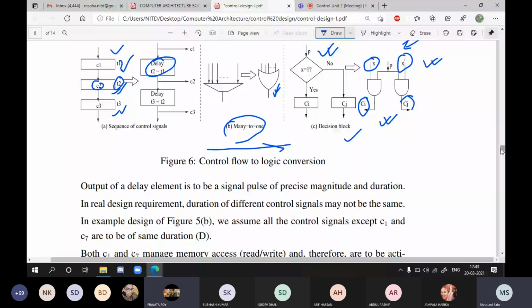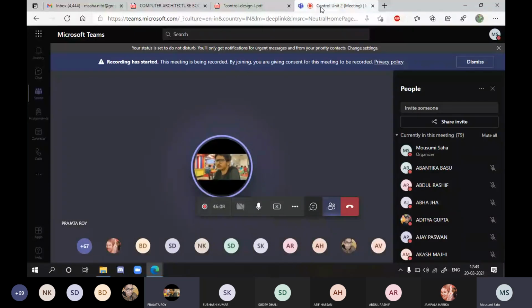Ma'am, will you upload the class notes and slides? Today's slides I have not given. I have given the last three slides to Abhishek through WhatsApp, and most probably I have also uploaded them on Microsoft Teams.